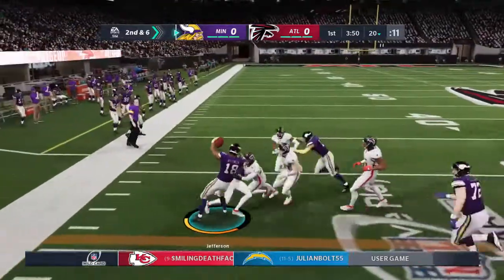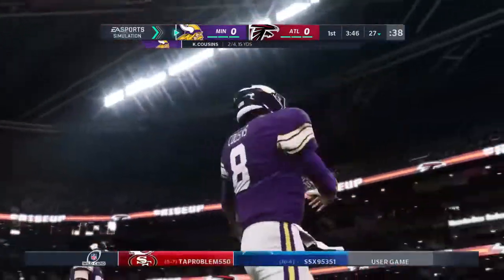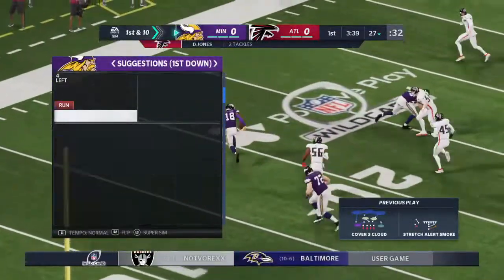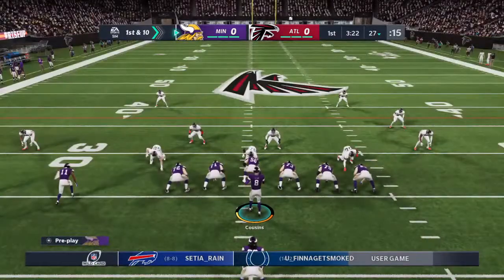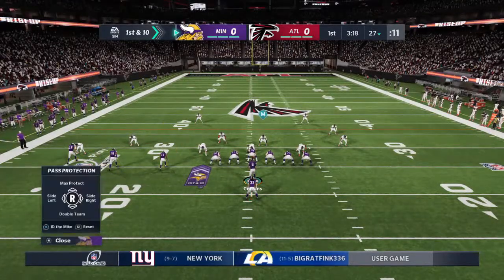Cousins throwing quickly out for Jefferson. And they'll bring him down at the 27-yard line. His first catch of this wild card game, and it's good for a first down. That was a lightning-fast decision that time. He just caught it and got rid of it, because he saw his guy was going to be open immediately. So he took the R, the run, out of the play. He took the O, the option, out of the play, and immediately got to the pass.